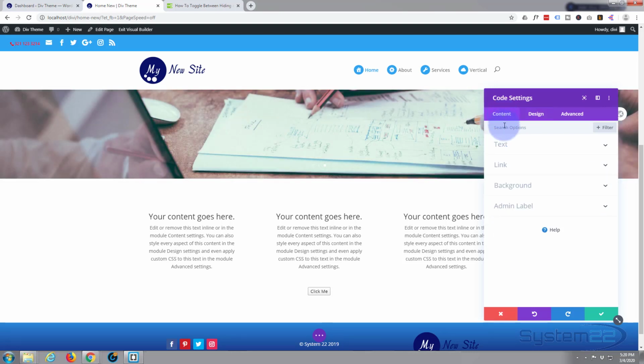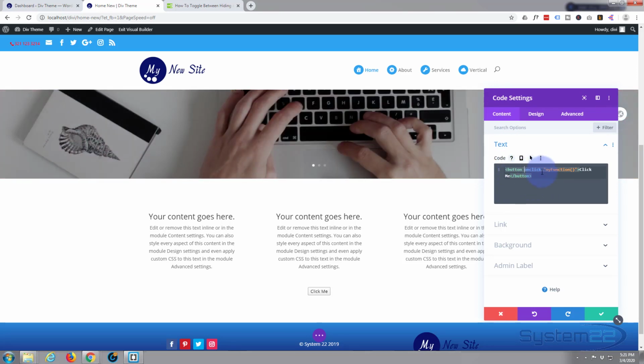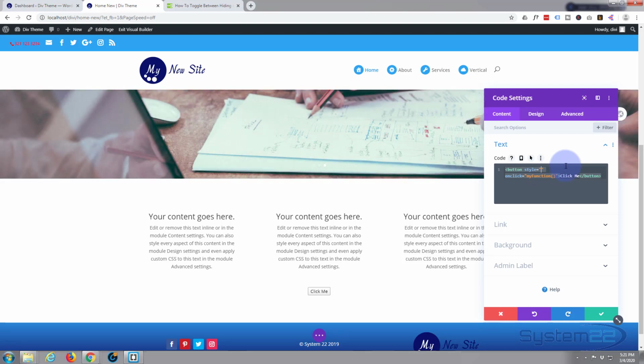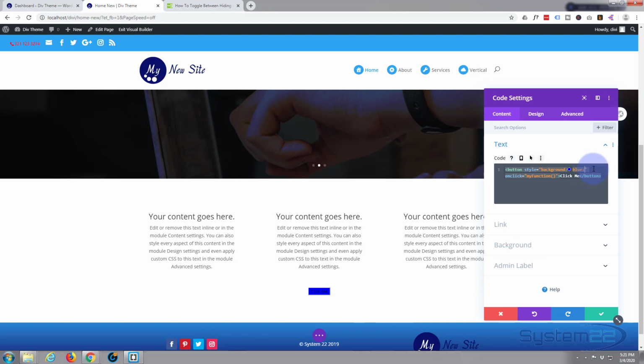Now if we go back to the content, to the text, let's put a bit of style in there. I'm going to click just before the on click, button on click. I'm going to write style, S-T-Y-L-E, equals, open and close two sets of inverted commas. And within that is where I'm going to write the style for the button. So let's give it a background color. I guess we'll use blue again. Background, blue. Or whatever code, put your hex code or whatever color you want there. As you can see, it's turned blue.